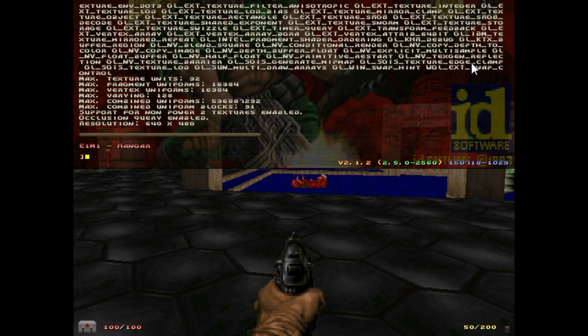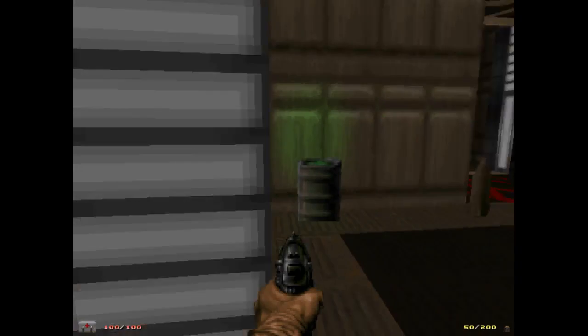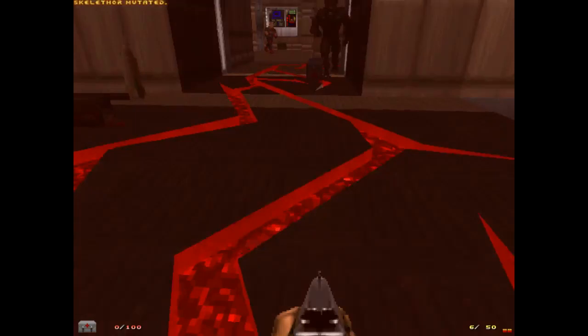Okay, this is Romero's new level, holy shit. This is how it looks, and, alright. I like the way he put cracks in the floor. Got a shotgun, and immediately I'm pelted by a lot of shit, and oh, Jesus. I'm already dead.